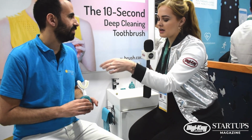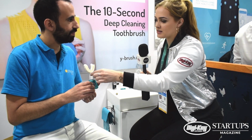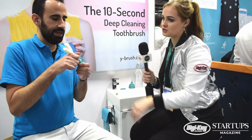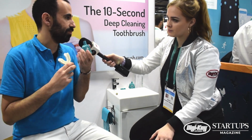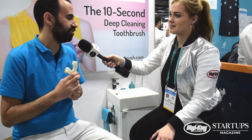And so with this, you get the base of the product, which can be shared within different toothbrush heads. That's right. One family can use the same base, and then everyone has a different toothbrush head. You can have different brushes. For the family, you can have, for example, 1 handle and 4 brushes, so you can switch without any problem.